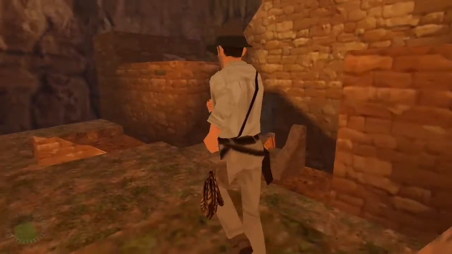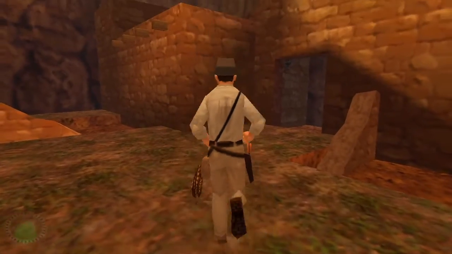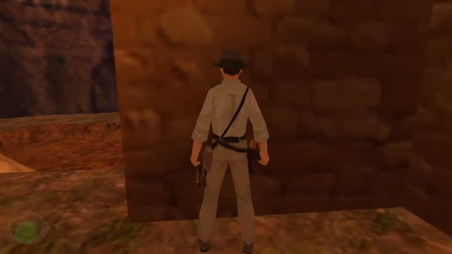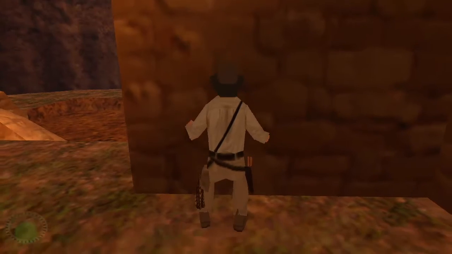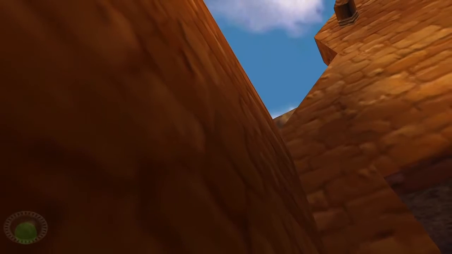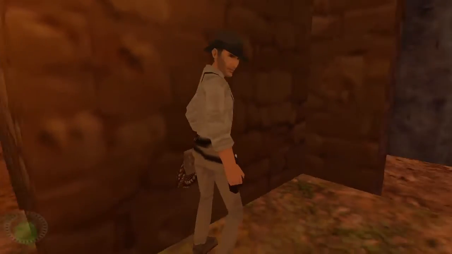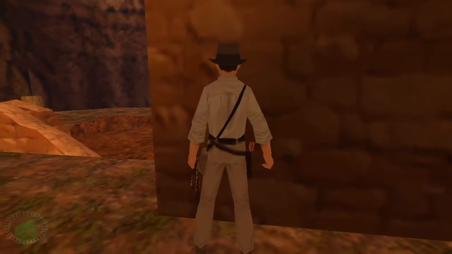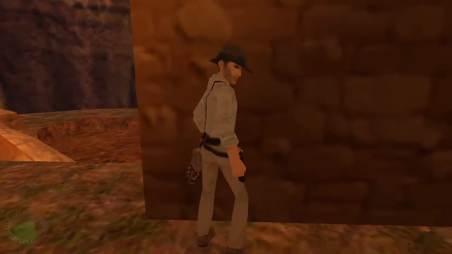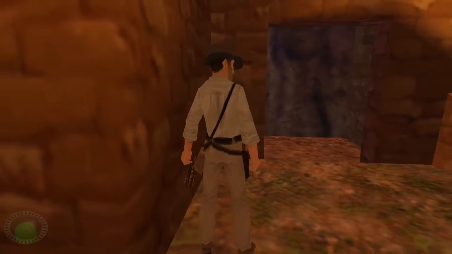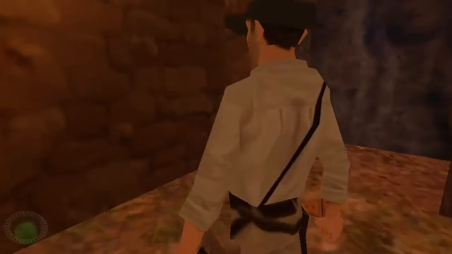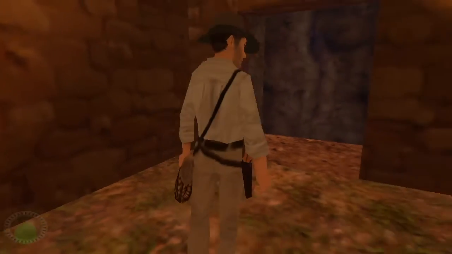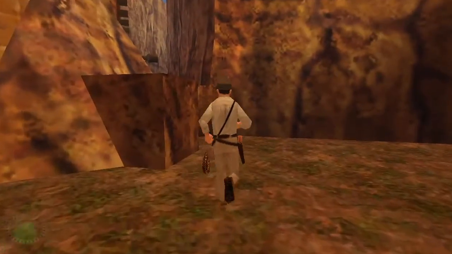Now, at the moment he can't climb up here. Later on there'll be a block that will fall down from impact of something or other on that wooden bar that's directly above him, but at the moment it's too high. That wooden bar that's over there. Look at it again, right there. He's going to pull on his whip and there'll be a thundering sound and impact, and then something will fall down on the ground that will enable Indy to be able to climb up there. But at the moment, obviously too high.